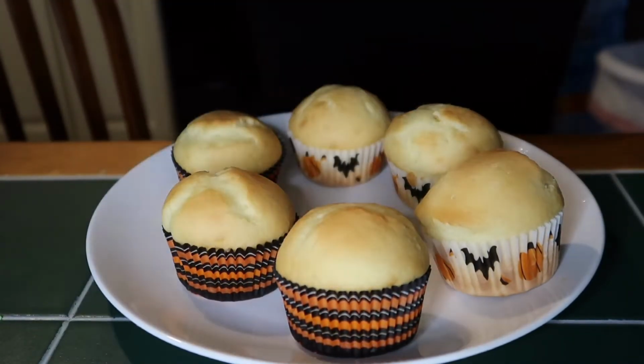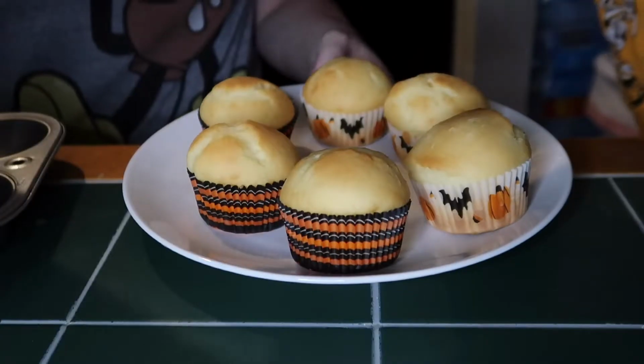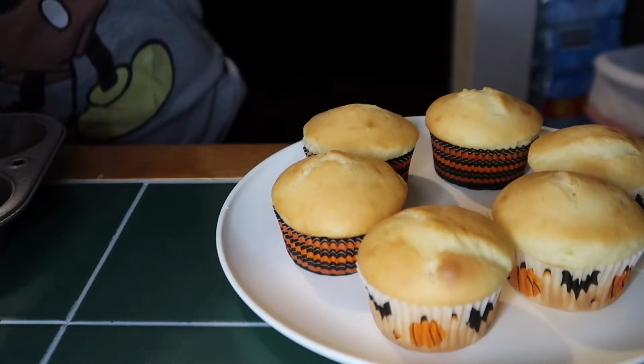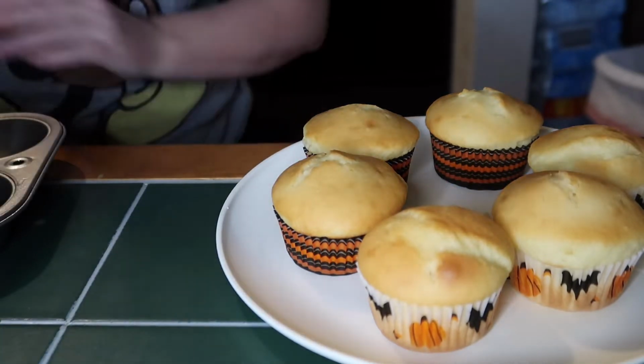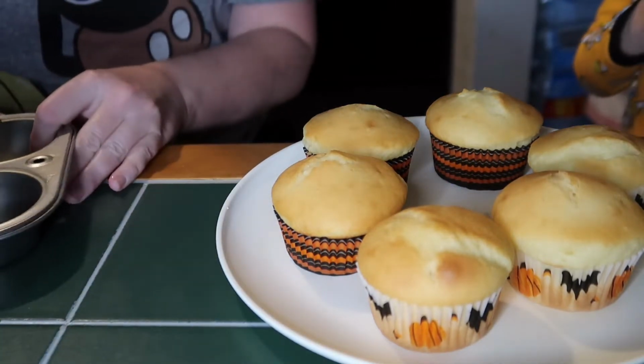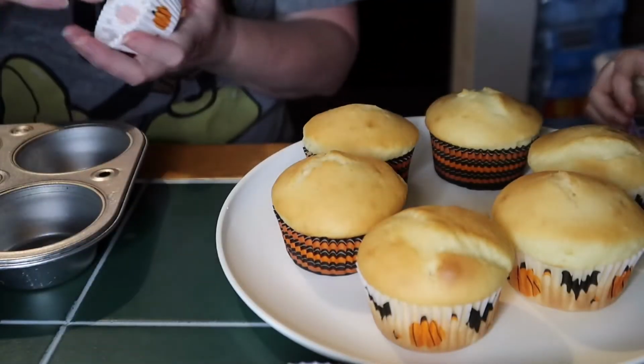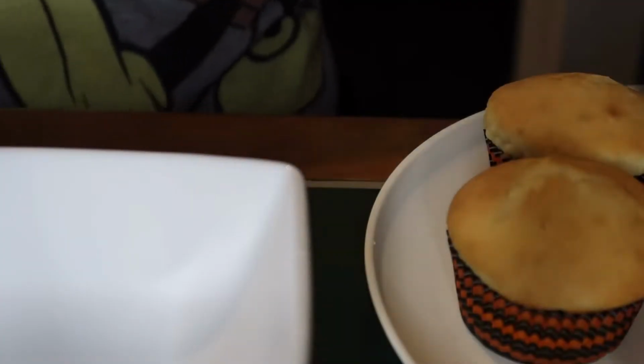Okay, these are gonna cool off, and then let me rinse them. These ones we're gonna decorate. They're cooled off. These ones have to cool off. Hold on, not yet. Mommy has to make the icing. Yeah, I have to make icing, but first I have to put the rest of this.